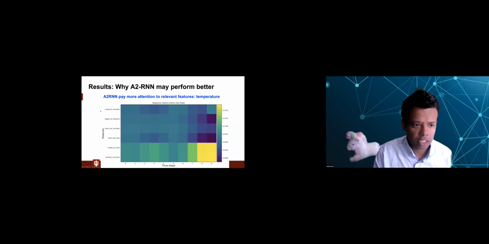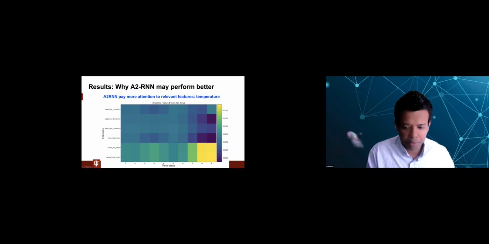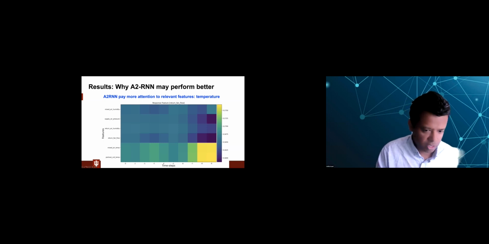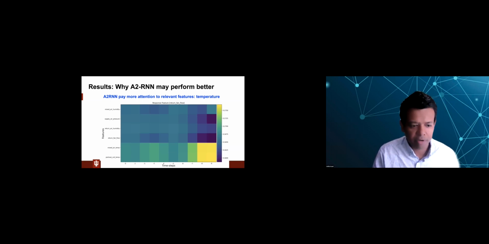On the vertical axis, they represent all the variables that we are considering here. So we have 6 variables and 10 time steps, so we have a 6 by 10 matrix. In each cell, we represent the importance of a particular variable at a given time step when we are predicting return fan flow, for example. So here the response variable is return fan flow, although all of them are input to the system.